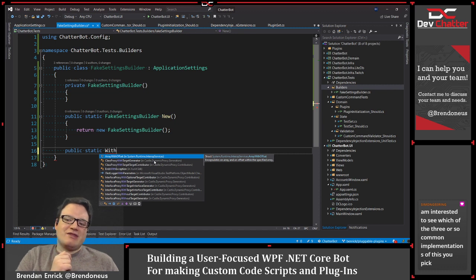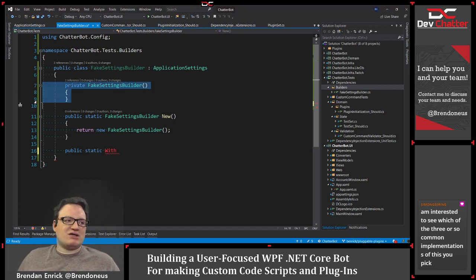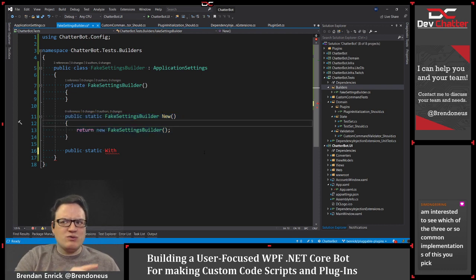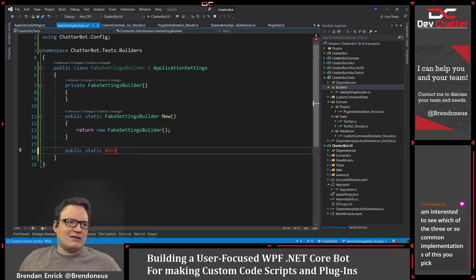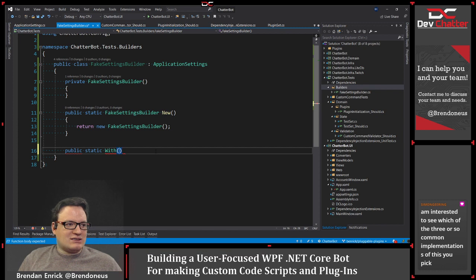So this is a private constructor, and this is essentially our constructor. It'll change the way we build it, and you'll see why when I call this, that it's essentially going to let us chain things, and when you're chaining it, it looks a little bit nicer to not have a new on the beginning of it. So anyway, I'm going to call this static fake settings builder.